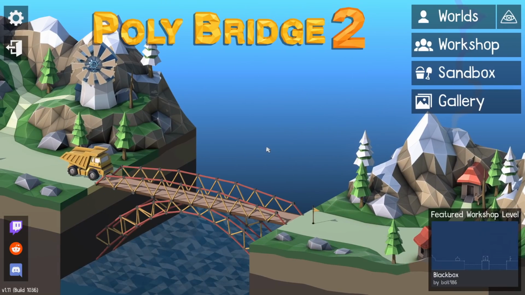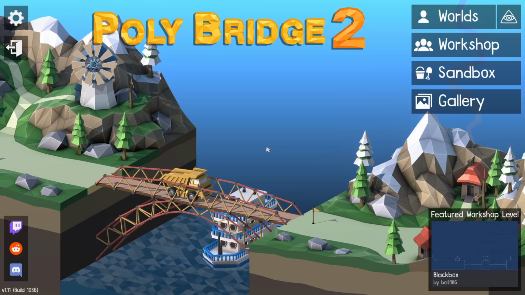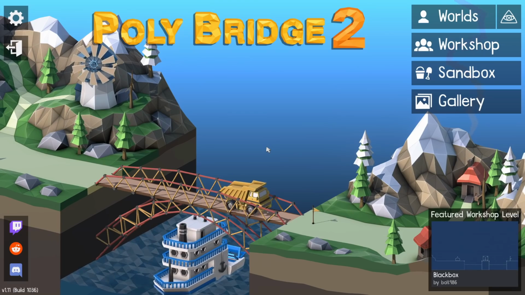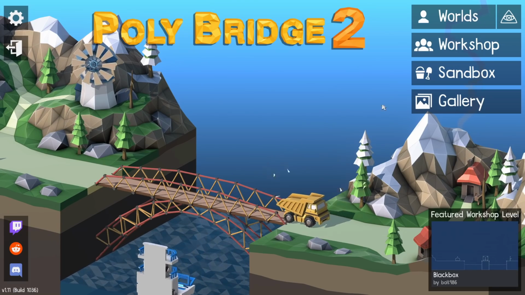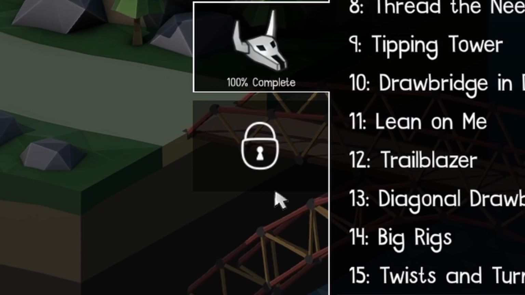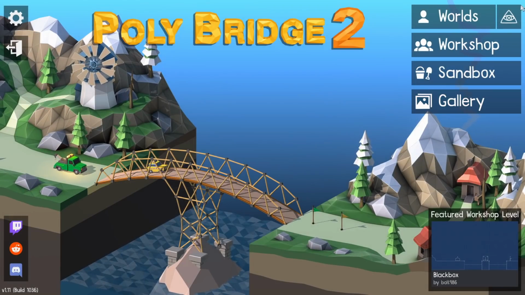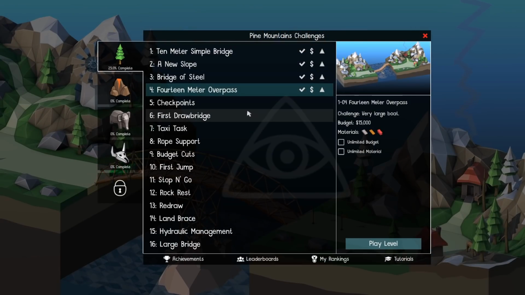Well, it's once again time for my brain cells to turn into a pile of tapioca pudding. We're playing Polybridge 2, and I'm Blitz, your adventure guide for today's video. So check this out. If we go into the worlds, there's a new thing here. A big old lock that says coming soon on it. That probably means there's going to be new levels, which means we have to beat the old levels first, right?